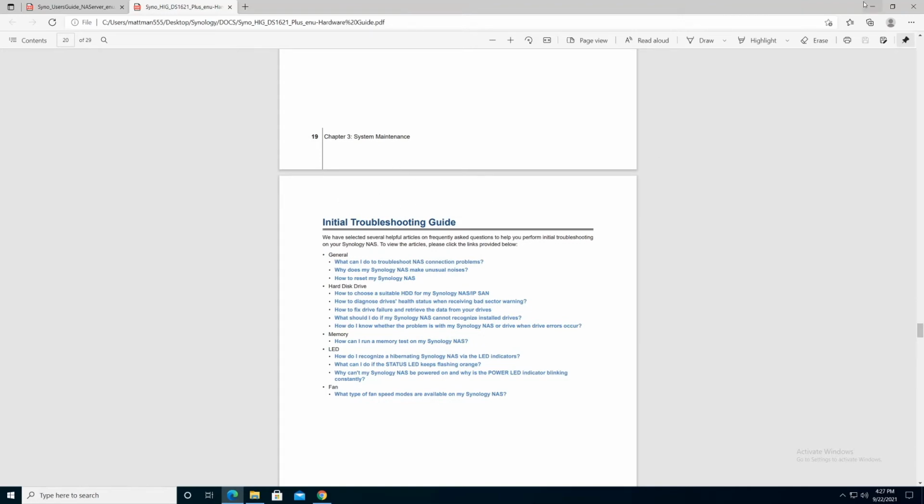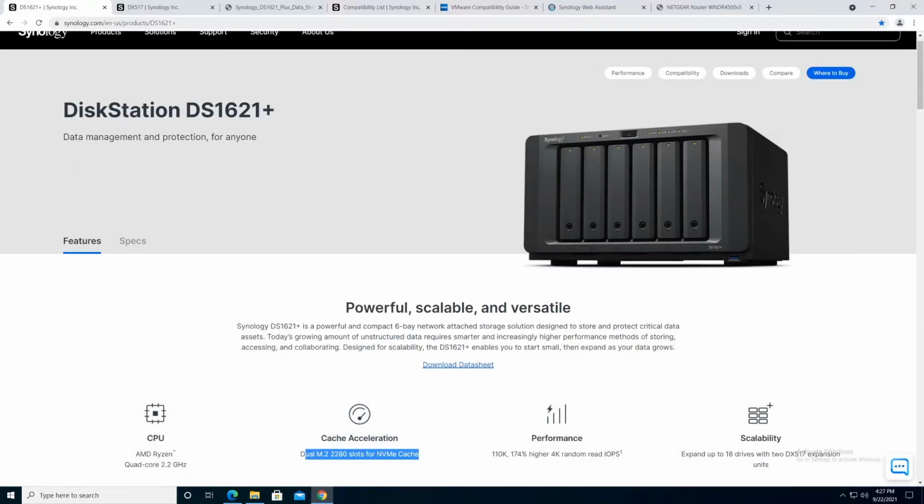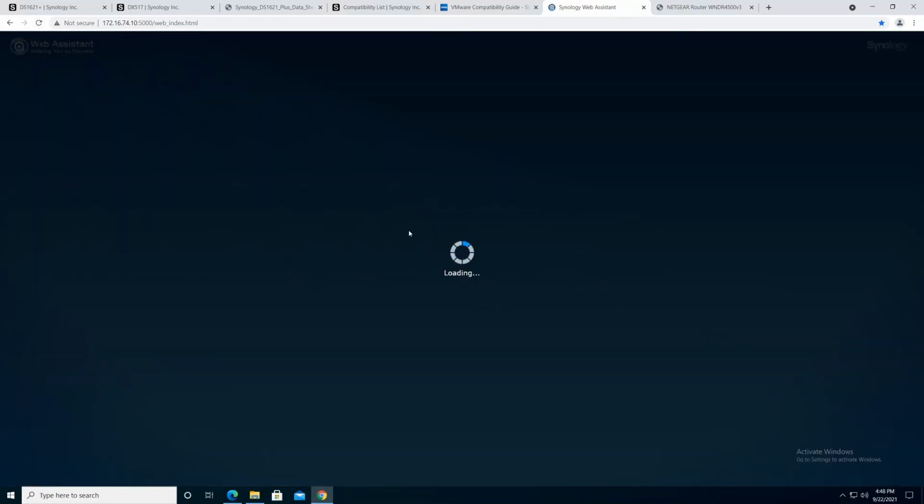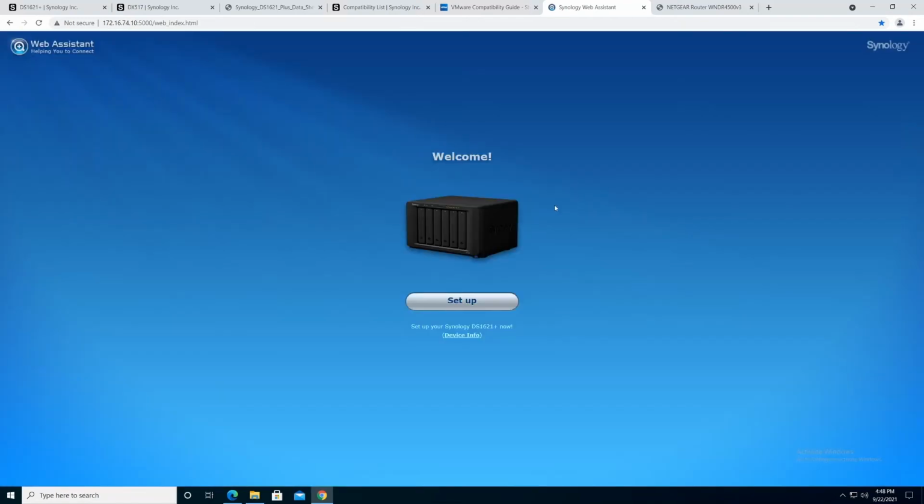I mean, the gist of it is you need to get drives installed first, else you're going to get this error. So what I'm going to do is I'm going to go pop my 2 drives in, and then we're going to come back in here, and we'll continue the video from there. All right, so we got the drives installed. So we're going to click on refresh here and get it to populate.